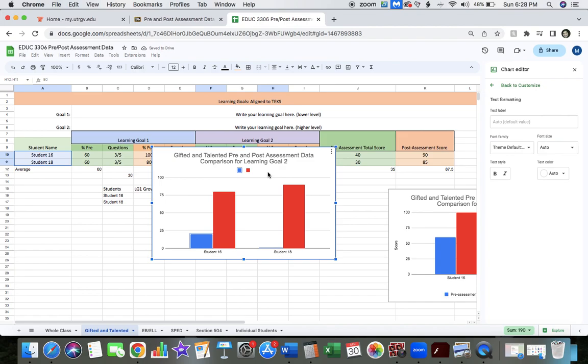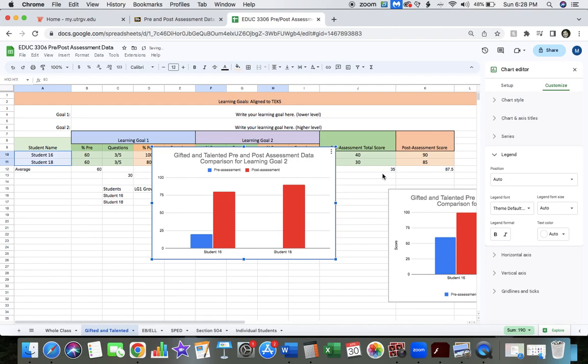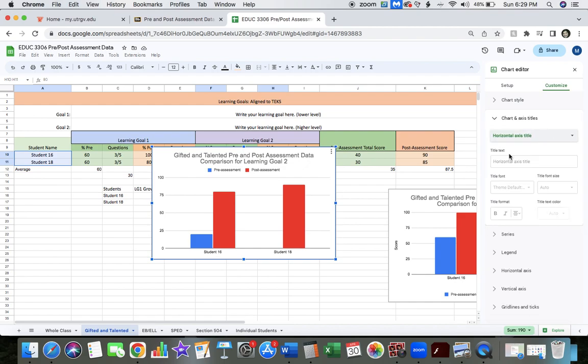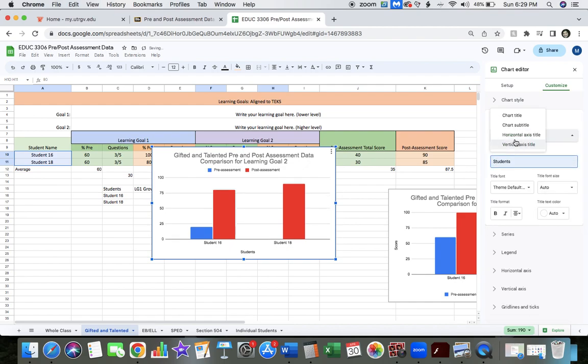And then here, of course, we have our pre-assessment. And then here we have our post-assessment. And then at this point, we're going to ensure that, again, all of our titles are labeled appropriately.